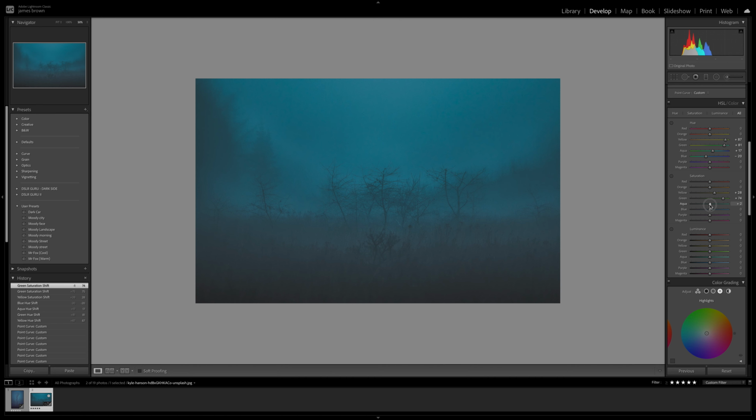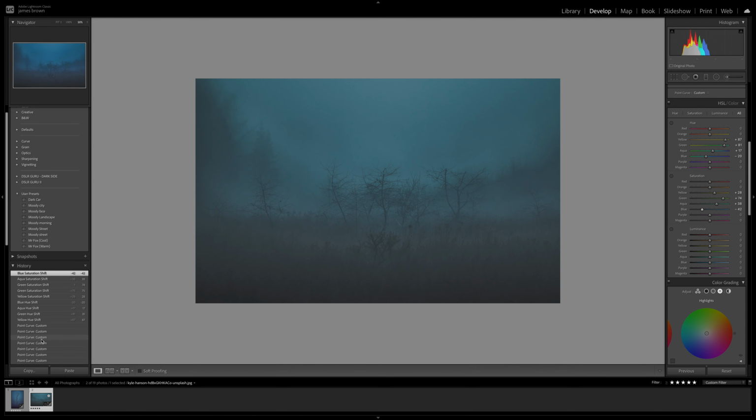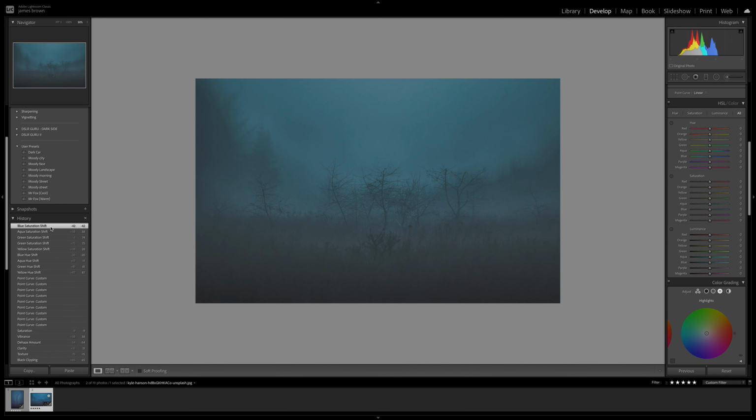And the aqua, we've got quite a lot of that in the image, so I want to make sure that is present. So around 38, 39. And then the blues, I'm going to bring them down because I don't want this to be too overpowering with that blue, because it was quite garish before. If I go back a few steps, you can see how garish that blue was. So we've just addressed that.